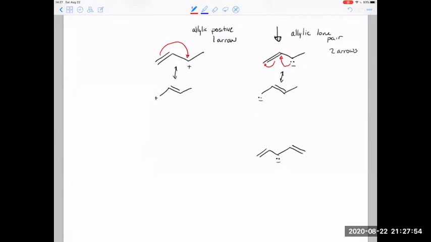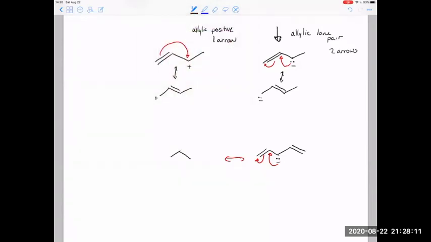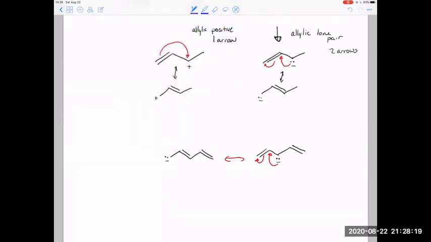No, this is a really good point. Here, there are multiple resonance structures, and you can't actually draw them all in one shot. There's the one that we had before. This guy comes down there, this guy comes up there, so that takes me here. There's also a completely other one available. I'm going to use a different color to stress that, which is the mirror image here.